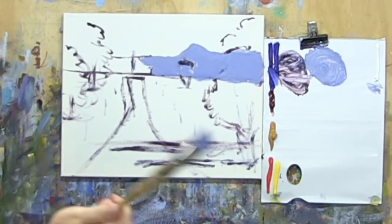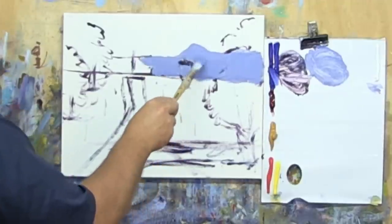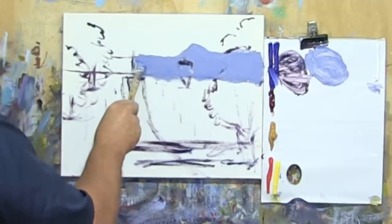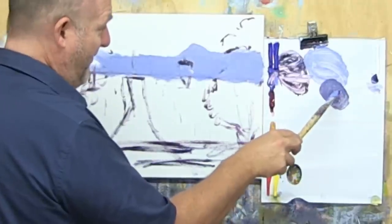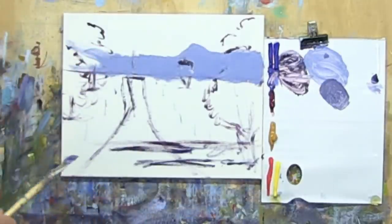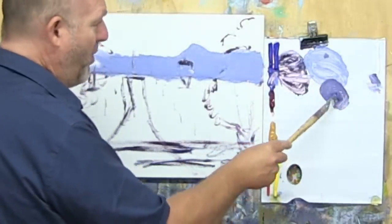Grab it from down the back here so you've got a bit of looseness to it, because we want to paint an atmospheric sort of landscape with a bit of a feel to it, rather than finicky details. Now you can see it's a fair bit darker than that one, if I just put a little test up there. And it's also a fair bit warmer, okay? So there's more red in it this time.